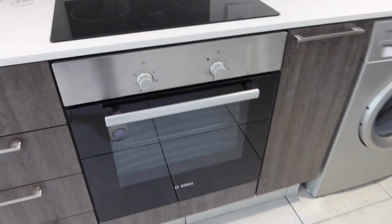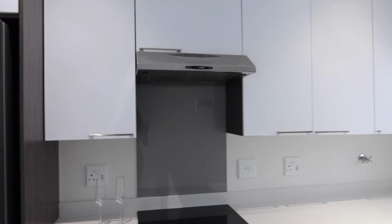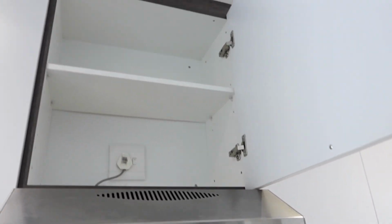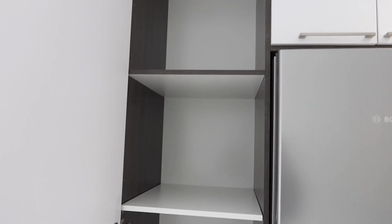People did live here, so I do want this to be deep cleaned and everything. We'll get into that, especially because you can trust me for cleaning content. So yeah, there's a lot of space. I feel like I'm not gonna outgrow this place. And if you've been watching my vlogs, that's very important to me. And I love the fact that over here we've got this where I can keep the broom, the bucket, all of that. So let's walk into the living space.